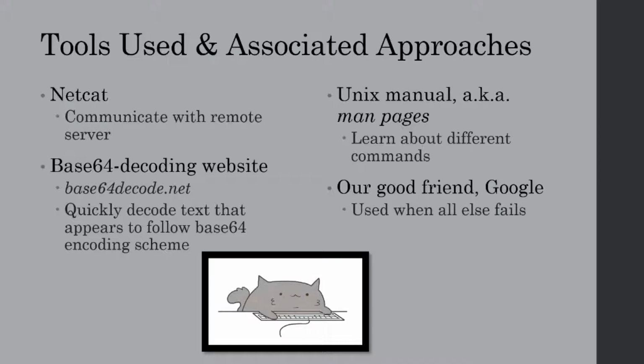We also used the Unix manual, also known as the man pages, to learn about different commands because, as you will later see, there were a lot of different commands that we couldn't use that were being checked for. And when we couldn't figure out where to go, of course, we turned to our good friend Google. We can't not mention Google, even though it should probably just be assumed at this point. So let's jump to the terminal and take a look at how to solve this challenge.